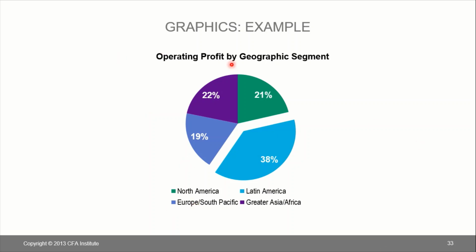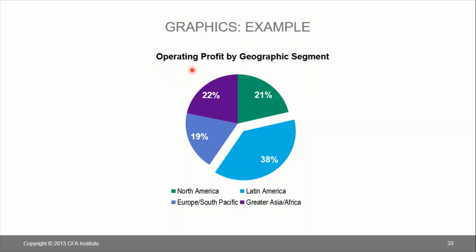Okay. So, as you can see, operating profit, just to remind you, operating profit is also called as operating income. It's also called as EBIT, or the earnings before interest and taxes. This is where your cost of goods sold and your operating expenses is already deducted. Okay, the income coming from your operations.